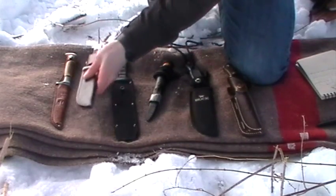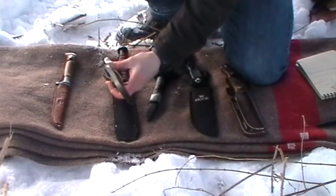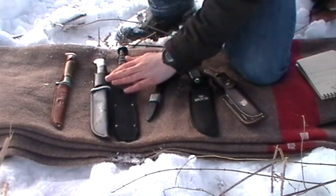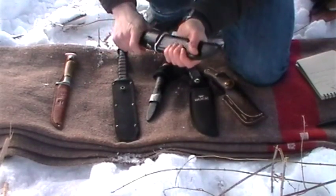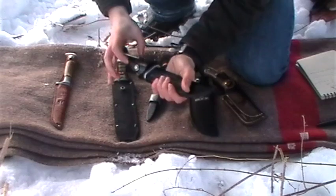This sheath, of course, like the Boar, is leather and has a super thick welt on it, so the blade definitely is not going to cut through there. And again, just like the Boar, the same way that this sheath snaps over the blade, there's no way that it's going to fall out or rip out unless I take my hand, unbutton it, and draw the knife from its sheath.